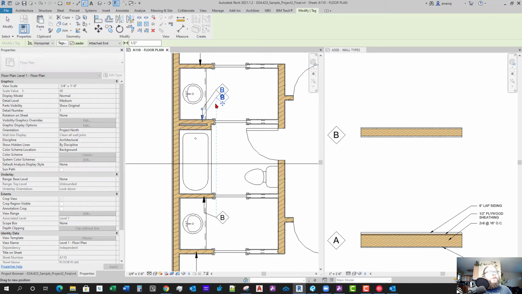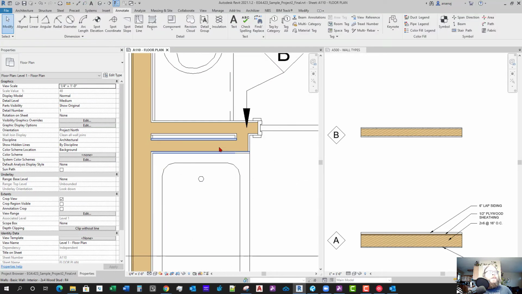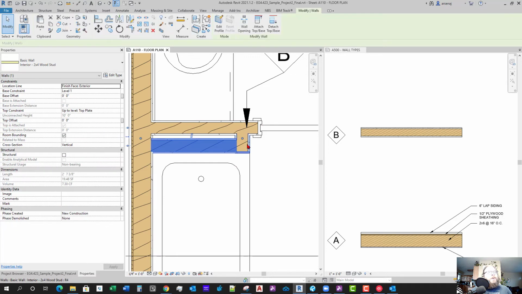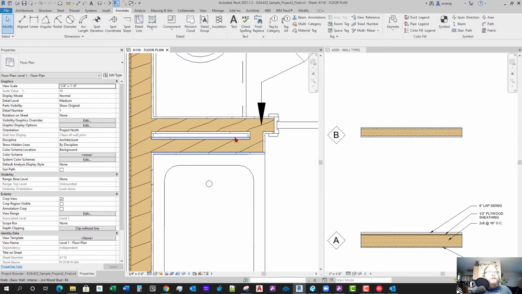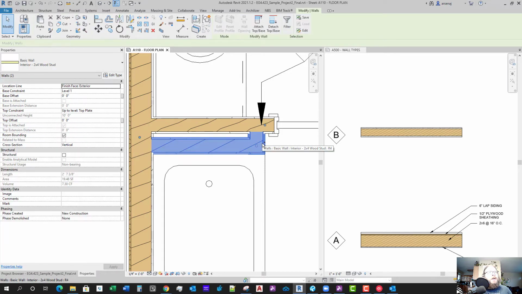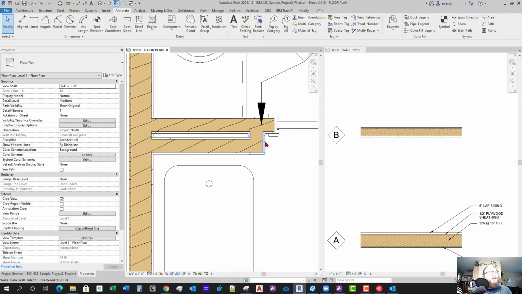Now, if you wanted to get real fancy, I have these little bump outs where, and actually we'll do that just so we have another wall type. I'm going to take these two wall types. Right now I'm using the B wall type, but that isn't really correct because you're not going to put chipboard on the inside of here.